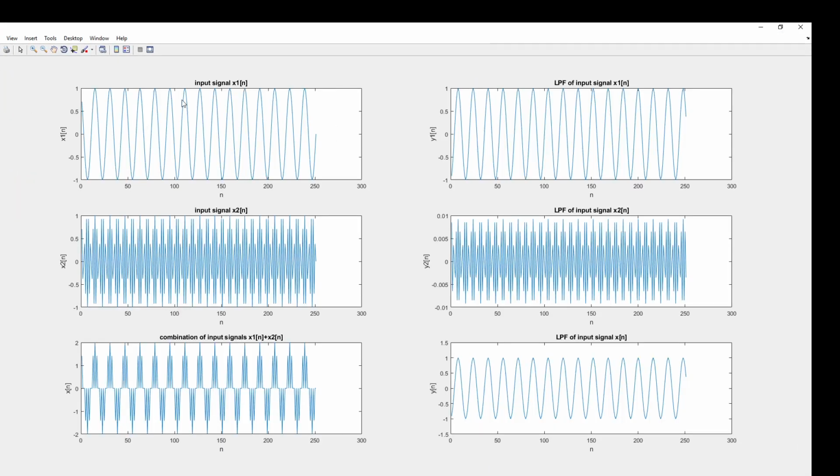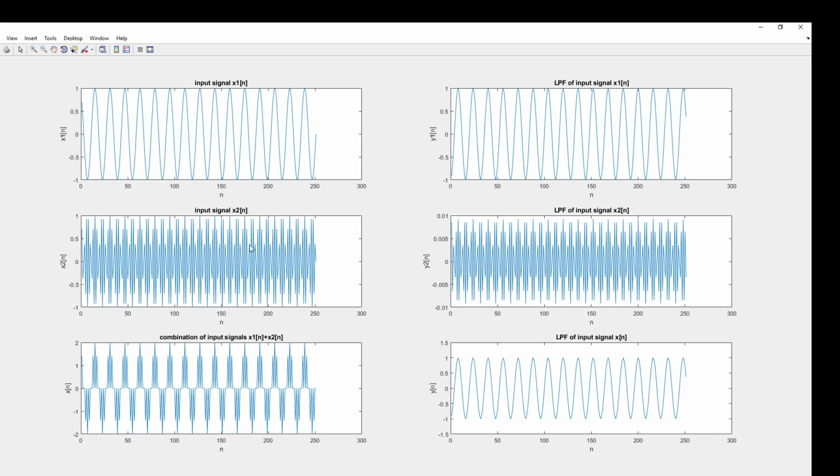So here you can see that this is the first signal of frequency 500, okay, and this is the LPF output. Because this 500 is under the cutoff frequency 2000, we can see the gain is almost the same as input. And next, here we are designing the x2 signal, and here the input is 1, and you can see that the gain of this one is 0.01.